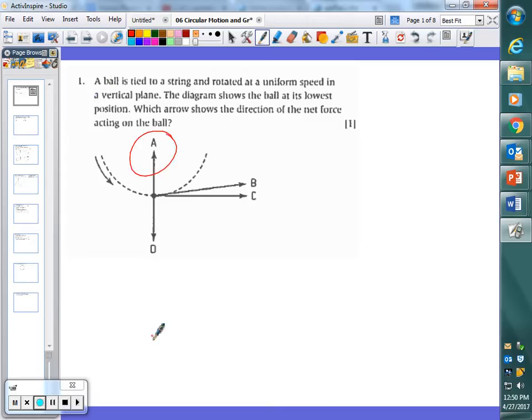All right? Good answer. Why does it have to be A? Centripetal force points towards the middle, right? Okay. So there has to be a net force acting in that direction. There may be other forces acting on the ball as it's swinging up and down, and in that case there's gravity. But the net force has to be towards the middle because it is accelerating.